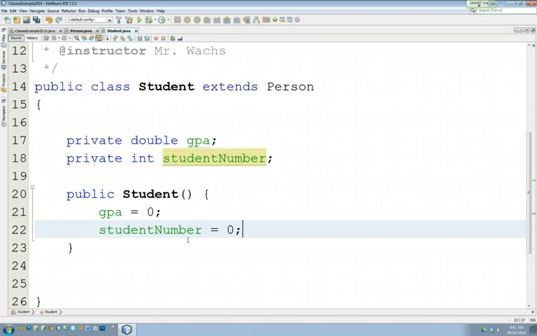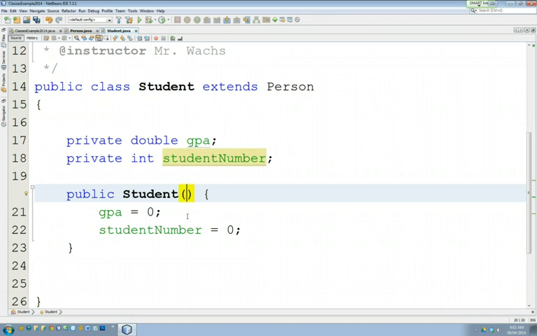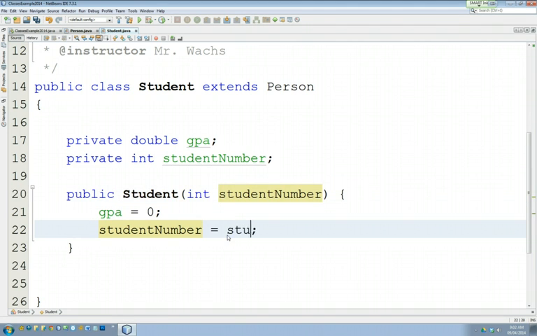So I'm actually going to avoid this constructor. The default constructor is what it's called when you have no parameters, and give it the parameters. Because think about it, when you register at Sturgeon Heights, they will right away give you a student number. Like, it's not like you're going to wait to do that. So I'm going to pass a student number to this method right away and assign it right away.